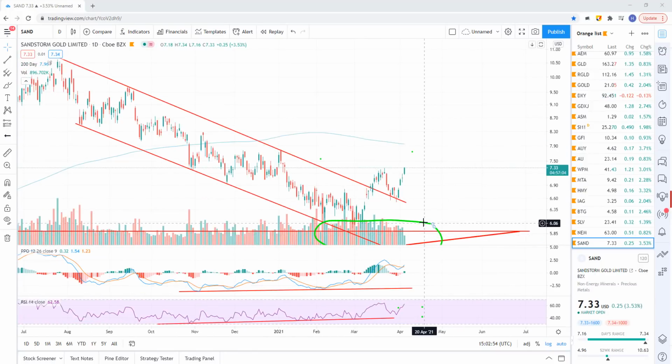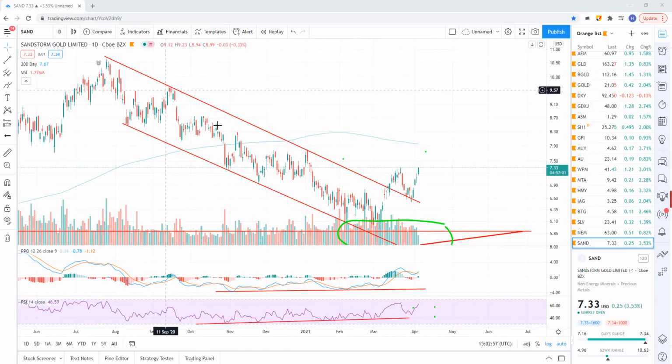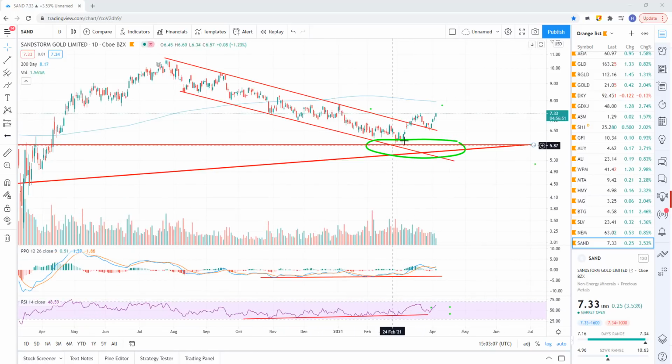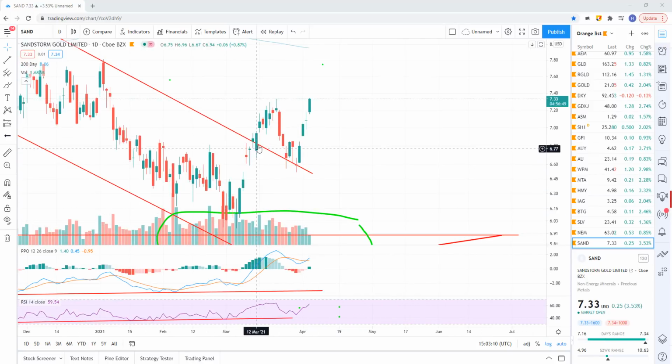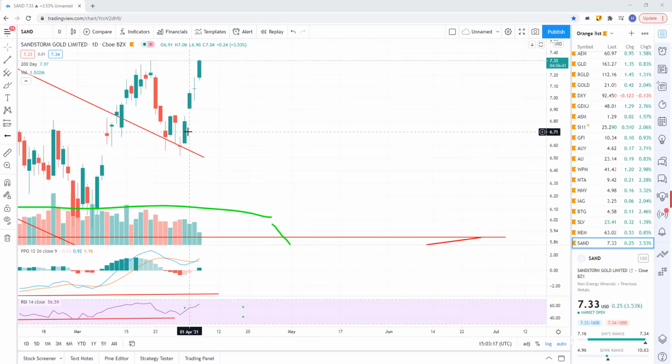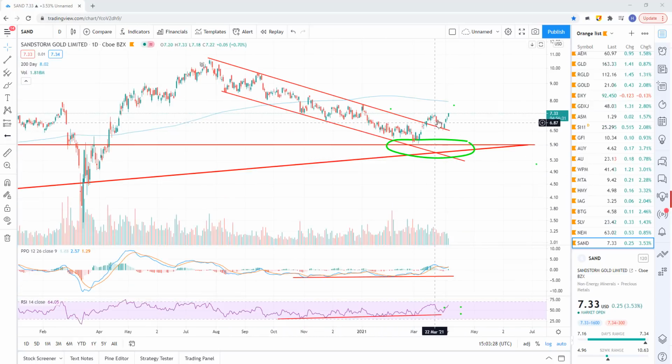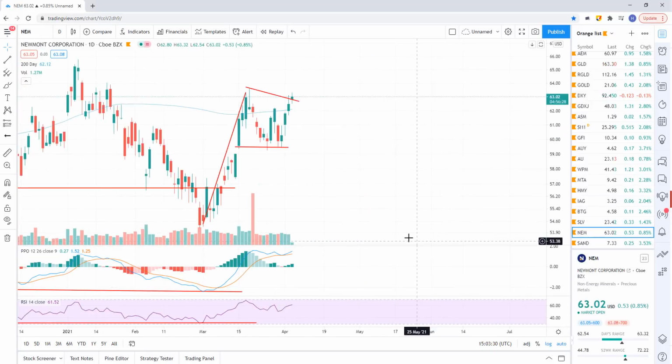Here's another one, SAND. You can see the downtrend line right there, a kind of a downward price channel in SAND on this daily chart. We had bullish divergence right down in this area. SAND was building bullish divergence for quite some time. So we started to build divergence, and there's your breakout of the downtrend, a backtest, a couple days of backtesting, and then boom, off to the races. Pretty impulsive move up too. You can see it's just kind of gapping and running pretty strong. Again, that's as clean as it gets when it comes to a trend reversal. This looks like it's likely off to the races, and a lot of these look very similar.